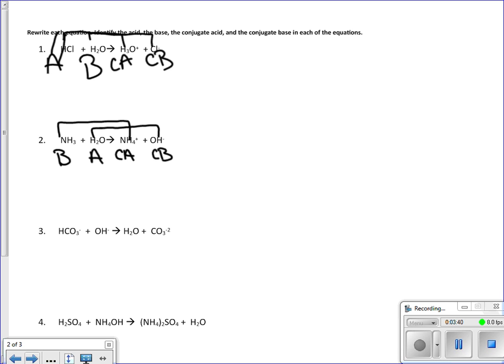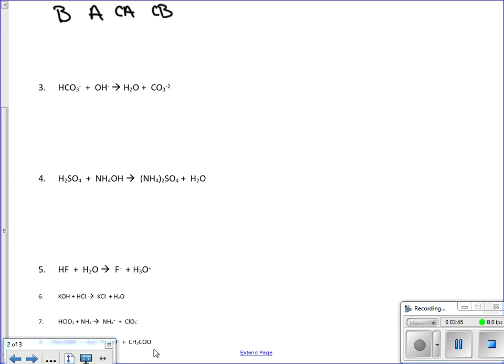All right, so that's pretty straightforward. Let's look down at number 4. It gets a little bit different, but not harder. Now instead of working with ions, everything is some kind of compound. We still do them the same way. H2SO4 is sulfuric acid. That makes NH4OH, ammonium hydroxide, our base. Our acid donates its hydrogens and gets rid of them. So what's left over? This right here, ammonium sulfate. If it's what's left over from an acid, it's a conjugate base.